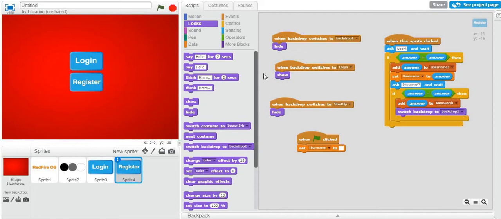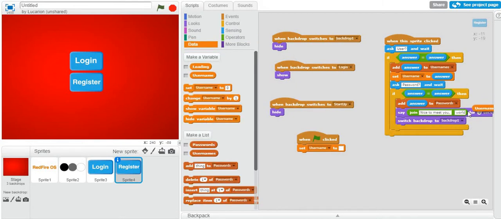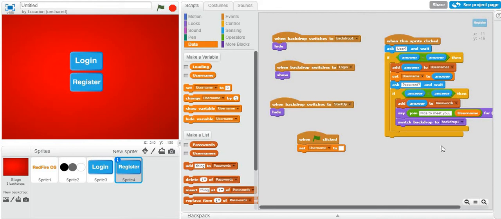If you want, you can make it say some stuff. So I'm just gonna make it say, if you want, you could just add a quote saying, nice to meet you, and then you're gonna put the username. You don't have to make it look like that.